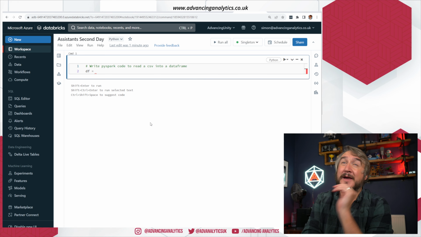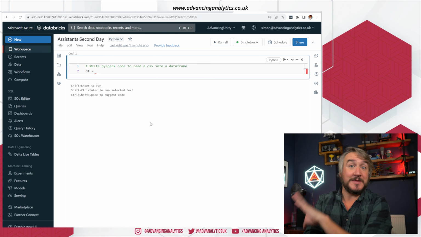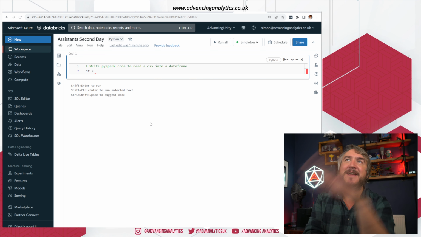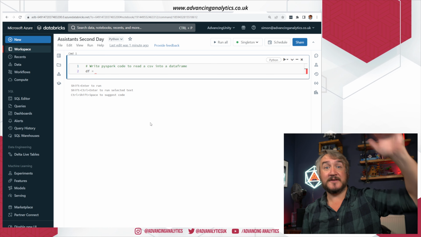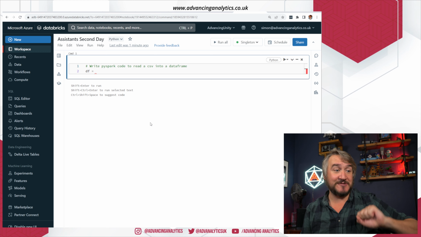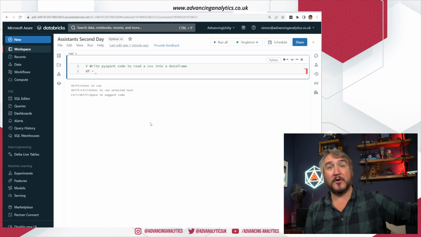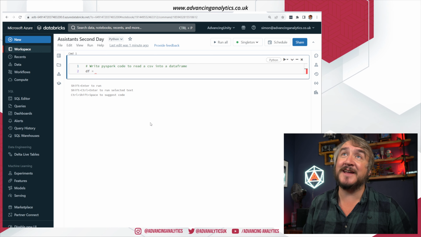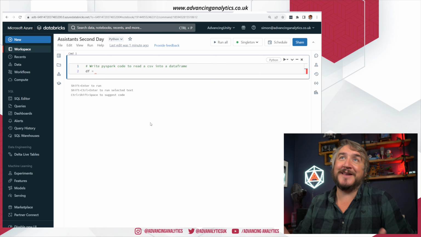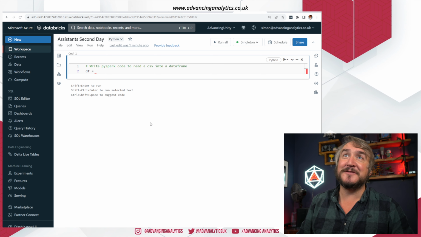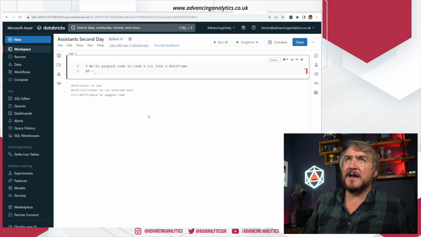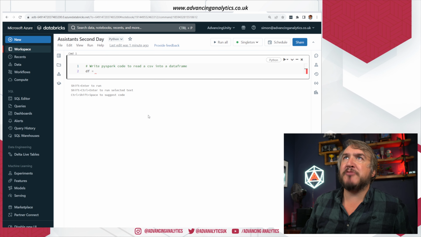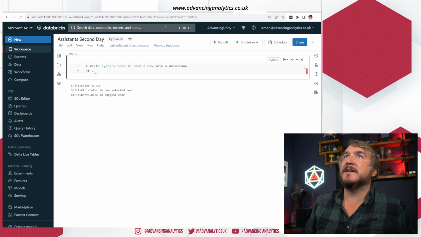I think part of it might just be because I'm starting with a blank slate, and I'm like, yeah, go on, figure out the context. Whereas if you had a few cells worth of code, and you're like, right, now do this with the code, it's got a lot more context to work with. It's going to be able to understand it more rather than going, here's a blank slate. Can you please write some code for me? Which it doesn't really want to. So yeah, I found that to be probably the flakiest bit so far.